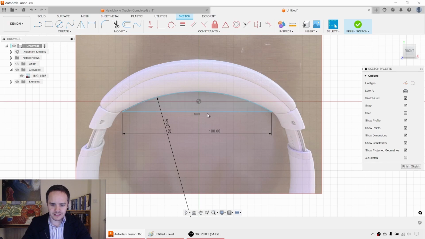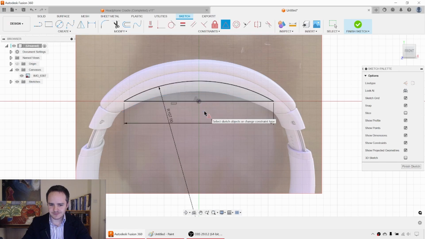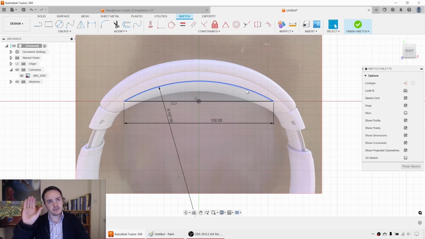What we can do is center this line by the origin point. To do that, we'll come to the constraints and we'll click midpoint. And then we'll select the origin point and the line. And as you can see, it's turned black. So we want to use this black line as a guide for the arm, for the section that will hold up the headphones. Before we exit the sketch, I'm just going to turn this lower line into a construction line. The hotkey for it is X, and if you click this button here, construction, you can change the line type to construction. Good stuff.